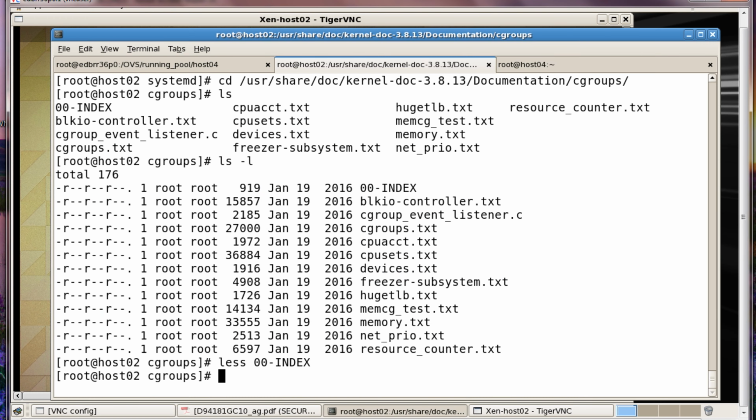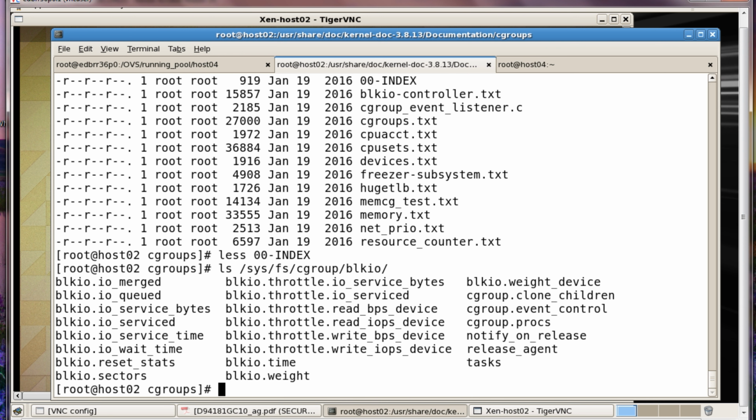And so ls sysfs cgroup blkio. And each one of those is a parameter. And if we were to cat one of those files, then there would be a lot of numbers or activities or settings within that.